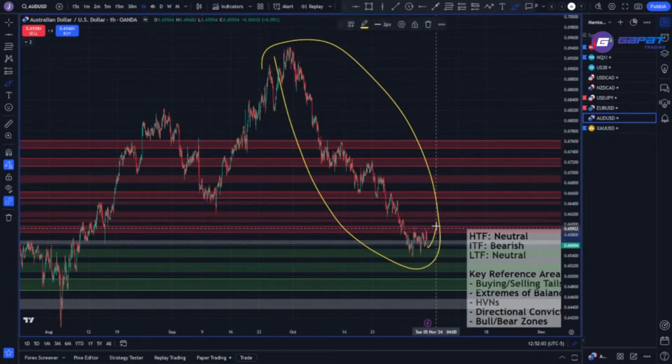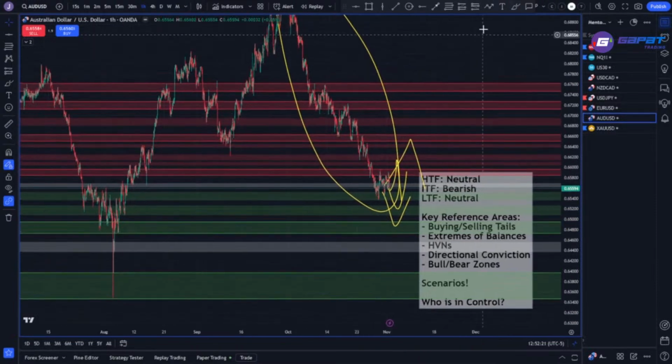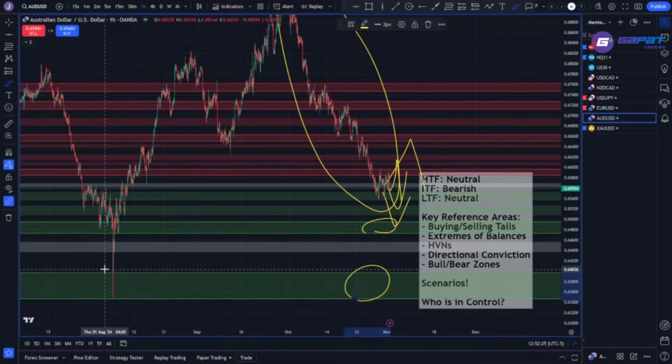So we could see a pullback into either here or into this highlighted zone before we see the shorts play out. If the shorts will continue to be strong, we could see price reject here, preferably this level. I would have an automatic order to go long at this level. And then somewhere in here, you'd need to refine this because it's a big wick. This is huge. But definitely this level. Very nice.